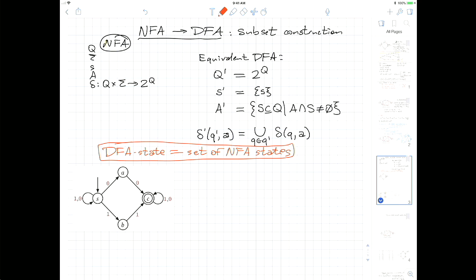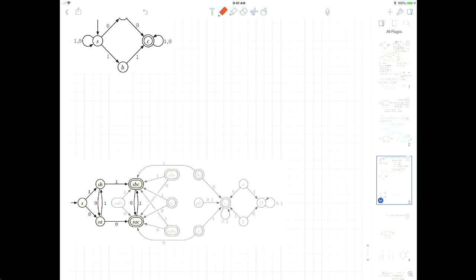And so if I apply this algorithm to this nice innocent 4-state NFA, what I'm going to get is a 16-state DFA. And that 16-state DFA is horrible. This is the only time that I spent far too long drawing this picture. One of the things you'll notice is that some of the states are in gray. Those are the ones I can't get to from the start state. So this is what happens when you apply the subset construction literally: you end up with a DFA that is provably equivalent to the original NFA, but it's huge.